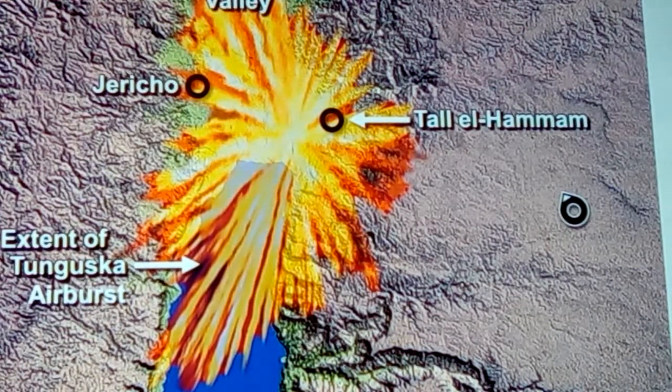And wait, there's Jericho. Is there any more? If this appears to have gone southwest to northeast, is there anything northeast that would have shown this had happened simultaneously and its effects? A lot of things we're just learning about this, but what do you think about this as possibly being the ancient tale of the idea of Sodom or Gomorrah?